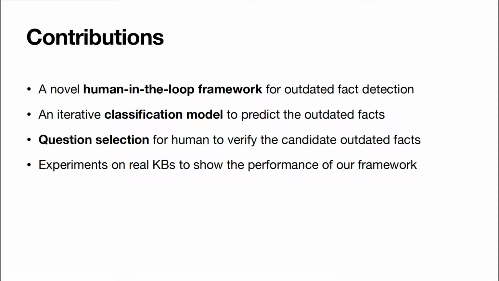Our contributions are summarized below. We propose a novel human-in-the-loop framework to detect the outdated facts in knowledge bases. We build an iterative classification model to predict the outdated facts. We judiciously select questions iteratively for human to verify the candidate outdated facts. We conducted experiments on real KBs to show the performance of our framework.